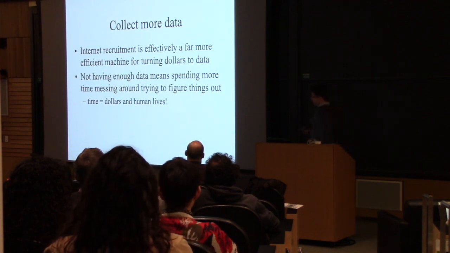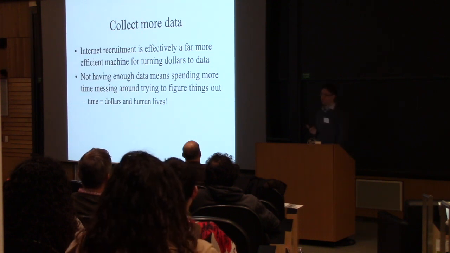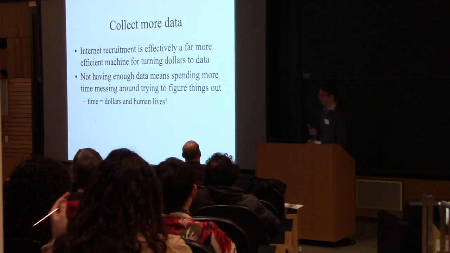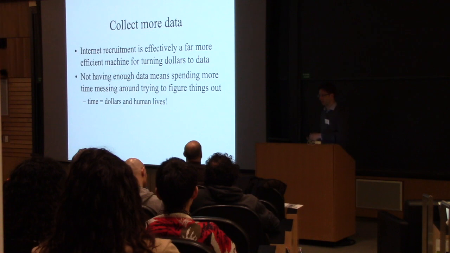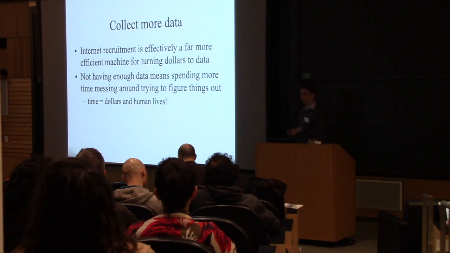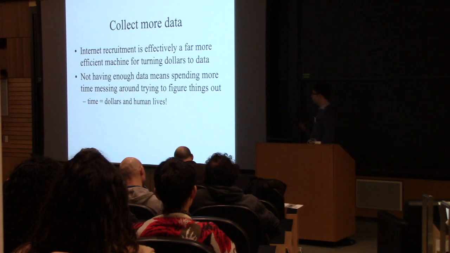And so this is a real cost associated with not getting enough data. First of all, you're not saving money. If you're not collecting enough data to answer your question, and somebody else has to collect more data to answer that question, that person is investing time into doing that. That time is also costing dollars in the form of the salaries of all the people involved in doing the research, and it's costing human lives, in the sense of the lives of the researchers who are spending their time trying to answer those questions that maybe you could have answered definitively if you had just collected more data. And so there's a different kind of financial model for doing our research, where we think about investing more money into collecting data so that we're saving more money in terms of these other kinds of resources.